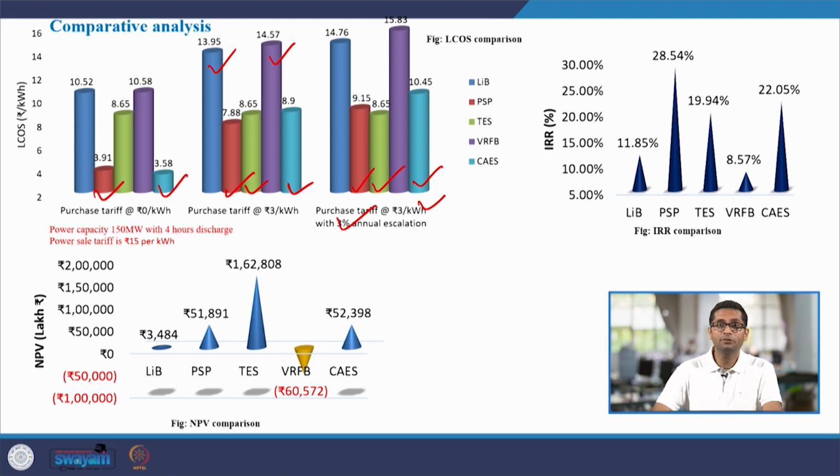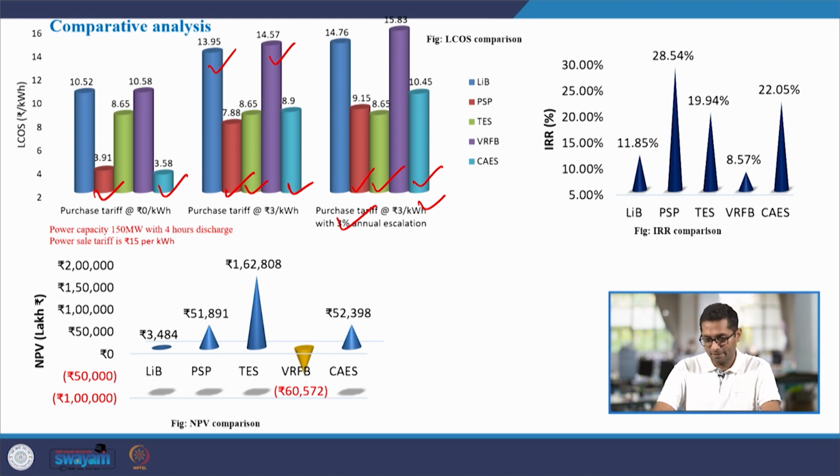Herein we can see, based on the different assumptions, we could have different types of energy storage giving us the best result. If I don't consider any electricity charging price or escalation, compressed air comes out to be the best. But given that it is not as efficient as pump storage, it loses when I go towards the inclusion of electricity as well. So these are some results that one could derive, and also you can see a comparison between the IRR and NPV of these types of storage.